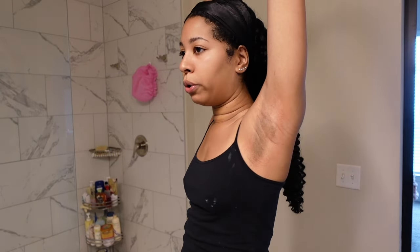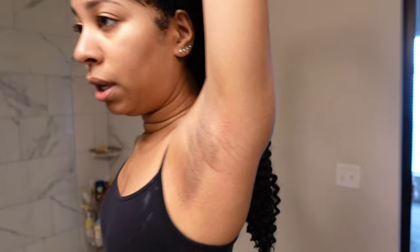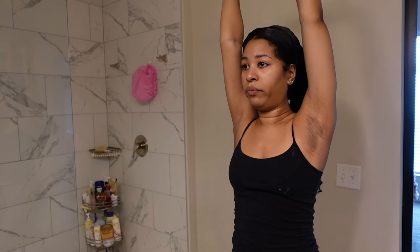But if you've never used Nair before, for one, get the sensitive formula for sure. And for two, patch test at least a few days before you know you're going to need to use it so that you can make sure you don't have any type of reaction. But I think that it did a pretty good job. I feel like I'm pretty pleased. So I'm going to let them breathe a little bit. I'm going to take a shower in just a minute.